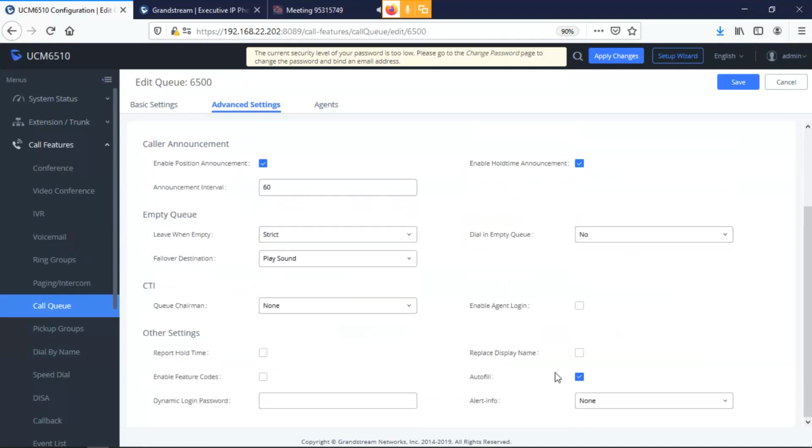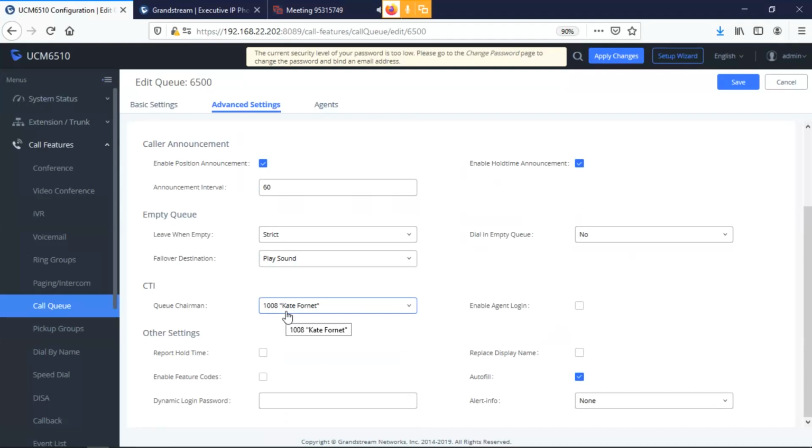Another option here that I would like to mention is the CTI application. This is for the queue chairman. Suppose the supervisor extension is, let's choose another one, 1008.